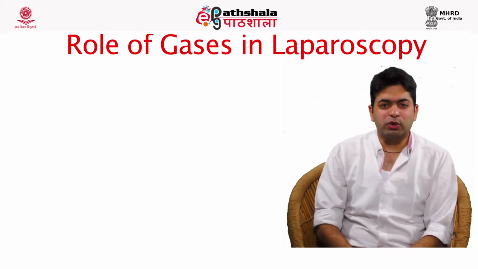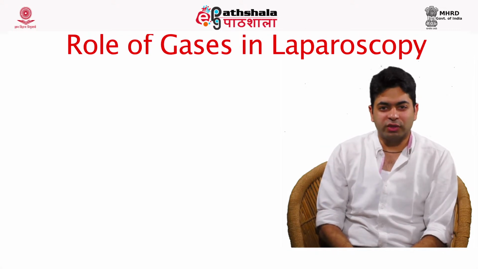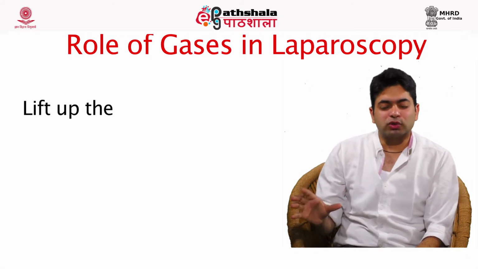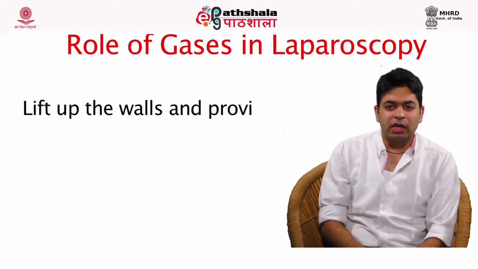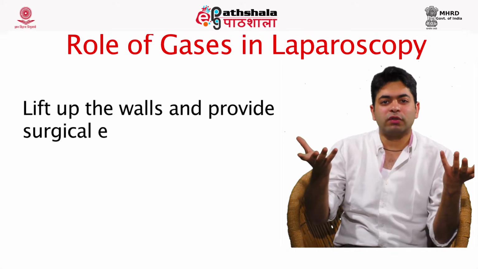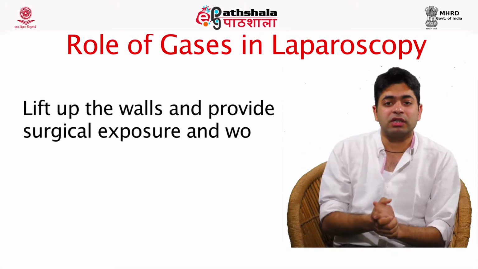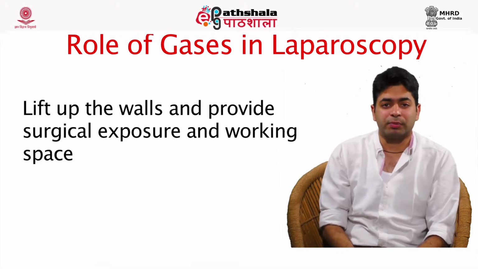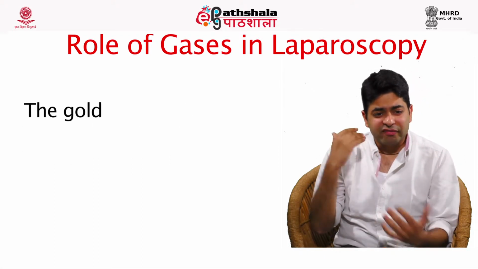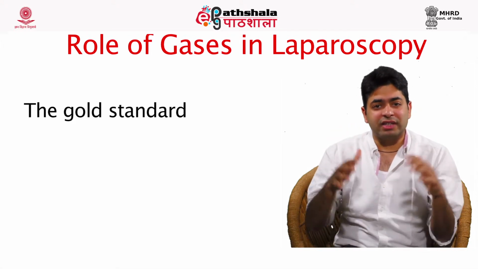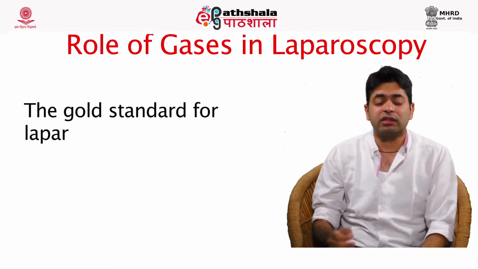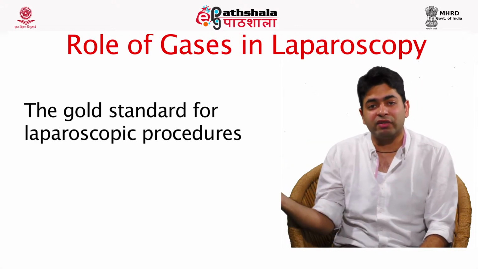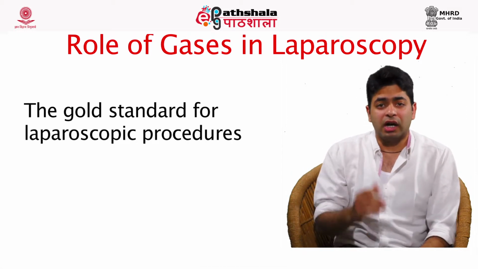Now we are going to start by understanding the core basics of this topic. The topic is the role of gases in laparoscopy, and the prime role of gases is that they lift up the walls of the cavity and provide a working space for the surgeon. The abdominal cavity is the most common cavity used in laparoscopic procedures. The effect of lifting the abdominal wall with gases is so good that it is the gold standard against which all other alternative abdominal wall lifting devices are compared.